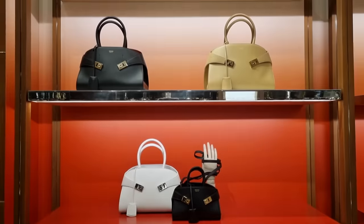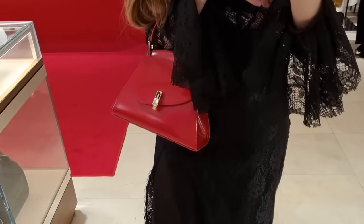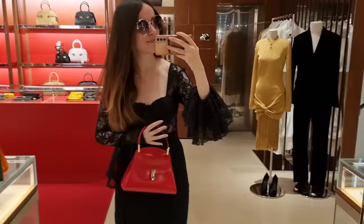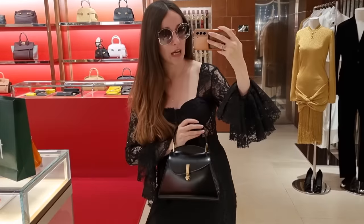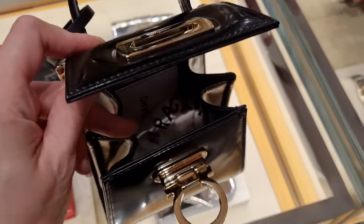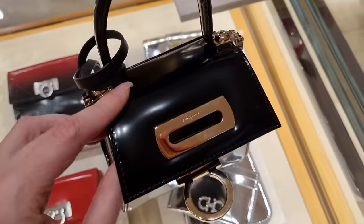What do we think about the new Huck bag? I think it's super cute. I don't even know the name of this model — it's a little bit asymmetrical and I absolutely adore it. It says Ferragamo right there. Such beautiful designs, and we got it in black as well. Nowadays we see fashion houses copy each other all the time, but these designs you won't see anywhere else. Ferragamo still has its own very unique style. And I think it can actually hold quite a lot — you can put a couple cards in there, lipstick, keys.